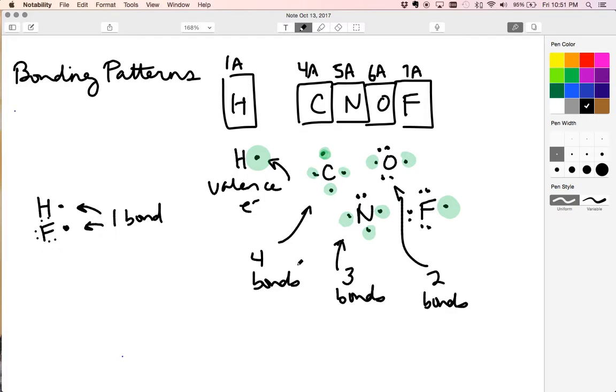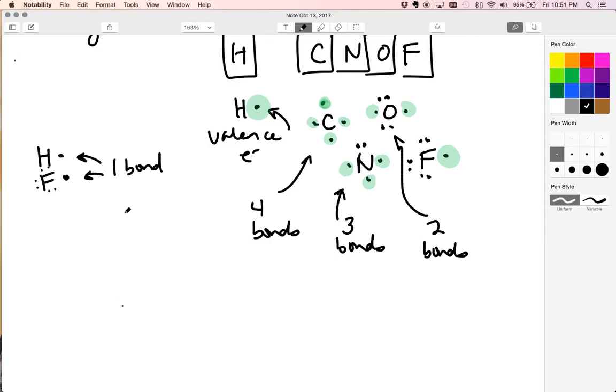So just to backtrack, the number of unpaired electrons in a Lewis structure can sometimes help you predict how many bonds that element will want to form. And that is very common. Carbon pretty much, with some exceptions, makes four bonds. Nitrogen three, oxygen two, and fluorine and hydrogen one. So this forms what I call the HONK rule, H-O-N-C. And that is that the number of bonds that you usually make for that element are one, two, three, and four respectively.